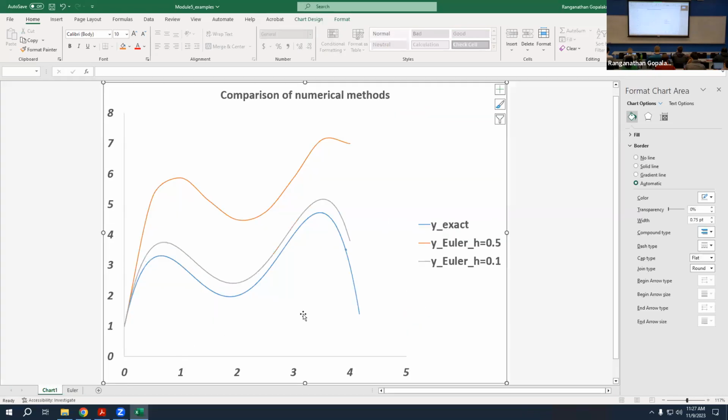So now we want to learn more techniques and put them on this chart. And at the end of it, we'll have several methods done with several resolutions of step length so that you can see how to choose a step length as well as a method. To put it as an analogy, it's like choosing a car.